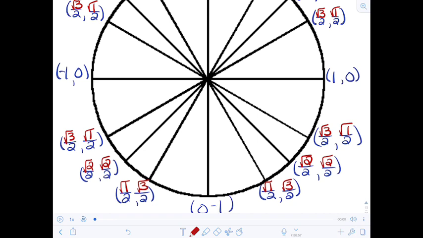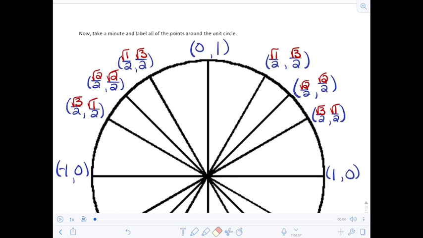Okay, so now there's something we do need to adjust real quickly. We're going to do the signs in a second, but the square root of 1 is just 1. Do not leave it as the square root of 1. So I'm going to erase all of my square root symbols when it comes to 1.